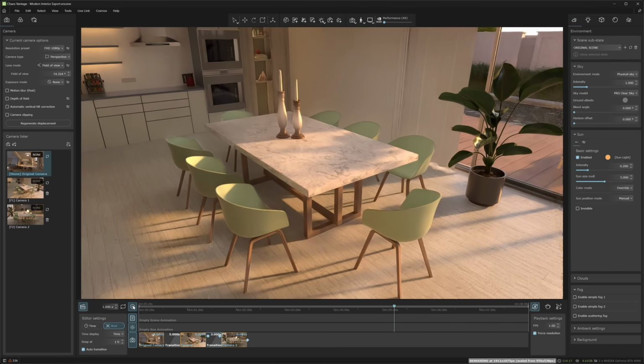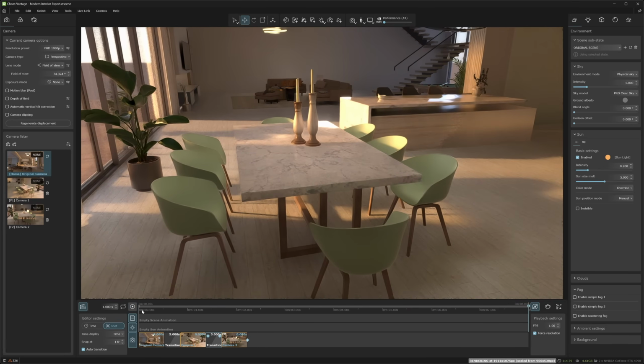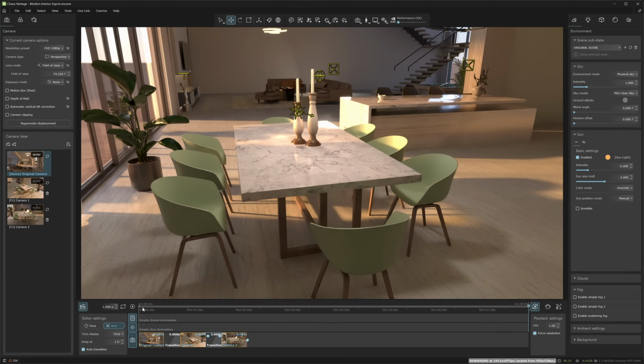One thing to note is that currently we are in the shot mode, and as you can see, our animation timing is up here. We have 8 seconds of animation right now: 5 seconds plus 3 equals the entire timeline. The timeline is going to adjust automatically based on your shots and your transitions. If I set this to, for example, 10 seconds, our timeline is going to be 15 seconds long because we have a transition that's 5 seconds and a transition that's 10 seconds. Hopefully that makes sense.